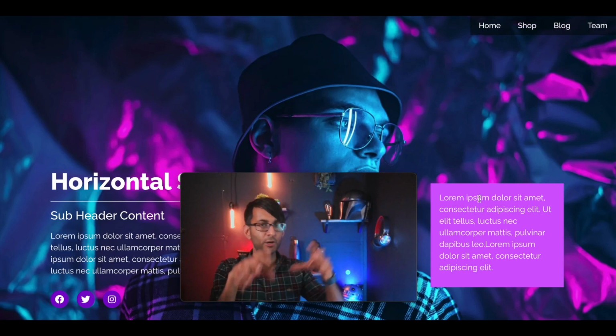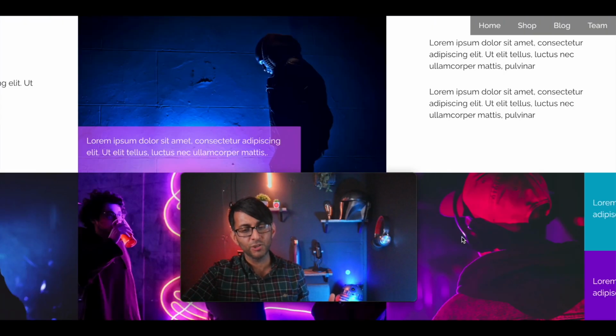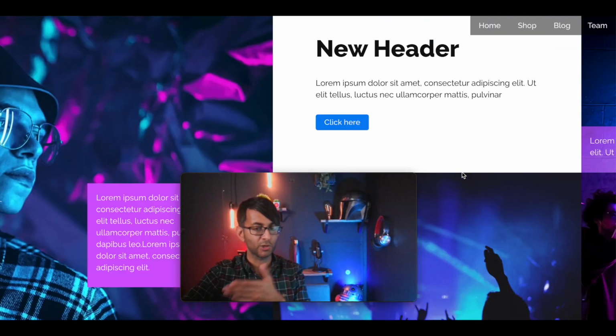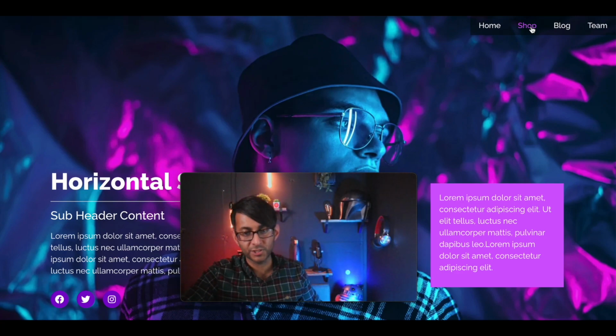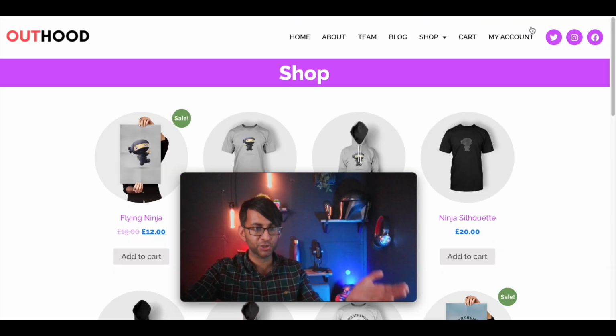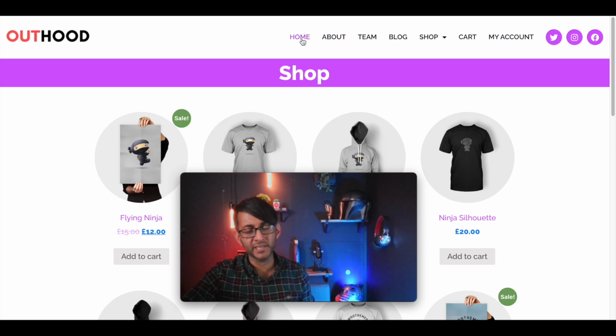You could click on here and it takes you to like section 3 on this page. I would rather say you just have a scrolling animation, you just have a scrolling effect, and this takes you to the shop page. You know, this is going to take you to, look, the shop page, which could be, look at this. This is still vertical, right? Ignore this menu.